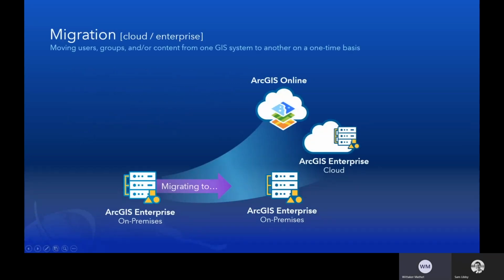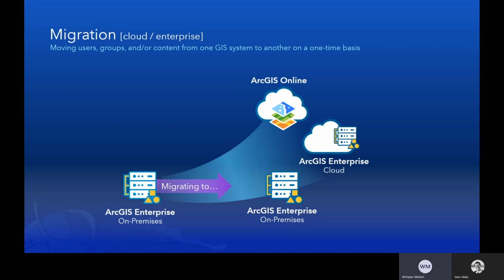So the term migration is a pretty general term. It's used in a number of different contexts quite validly. For example, it could be migrating from ArcMap to Pro, or even migrating ArcGIS Server to ArcGIS Enterprise. Here we're referring to enterprise and cloud migration, which is moving users, groups, and/or content from one GIS system to another, or one set of infrastructure to another, as sort of a one-time thing.